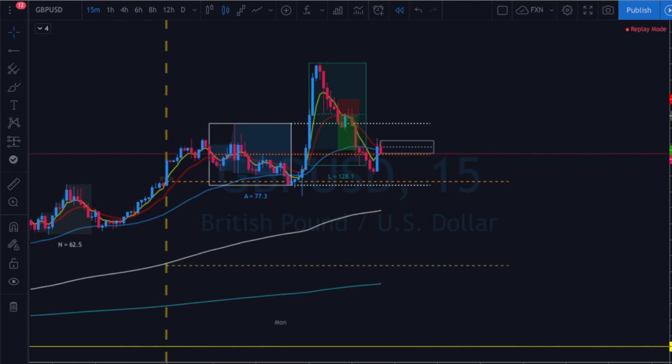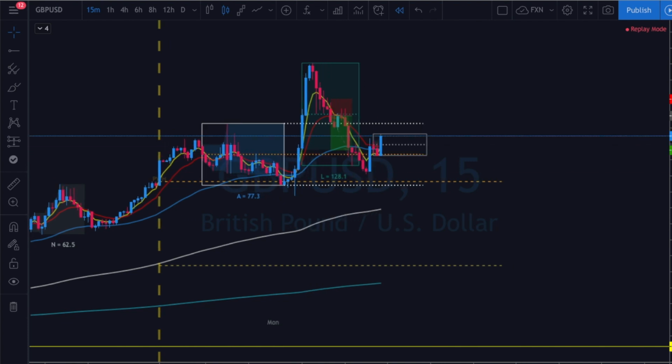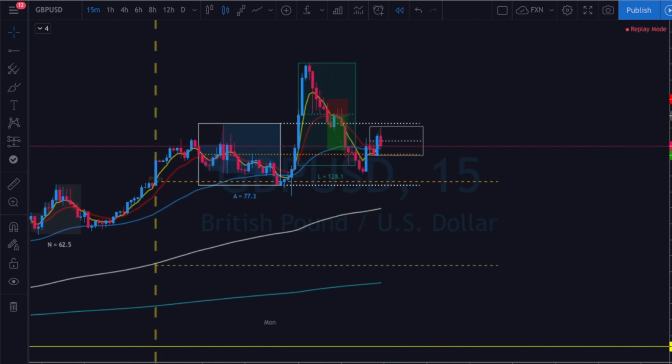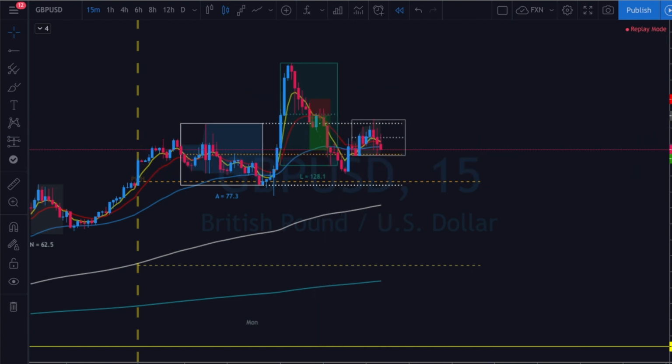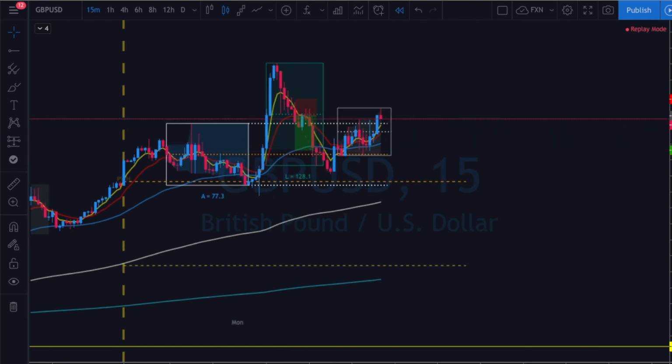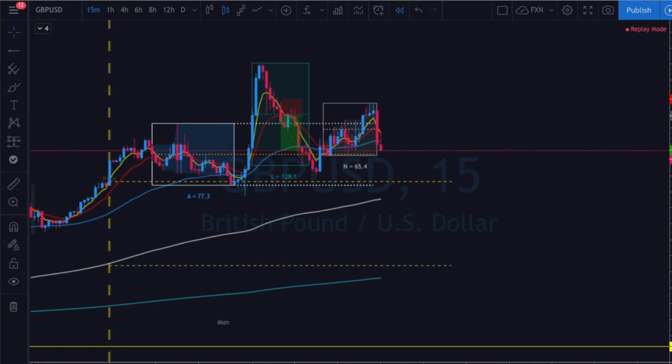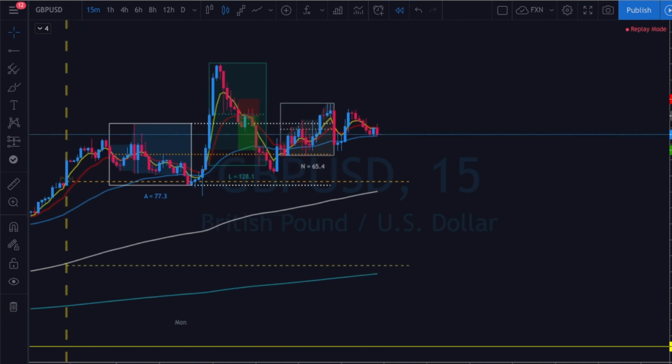Okay, so let's play the rest of this day out here, and let's see what happens throughout this US session. On the US session here, you see you get a potential reversal, basically from the low of what happened during London. It goes back up, and it basically does nothing, moves sideways, right? So let's go on to Tuesday.